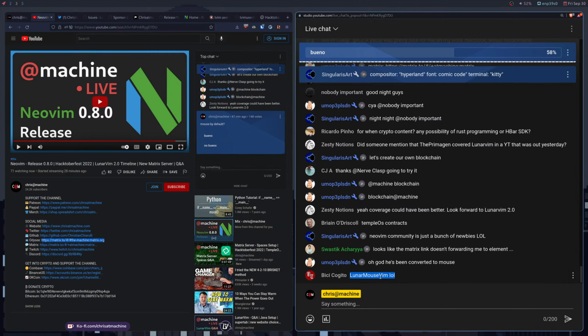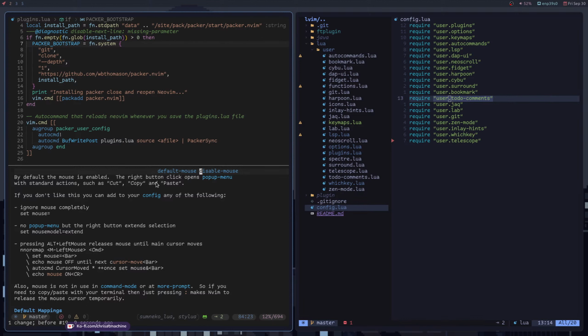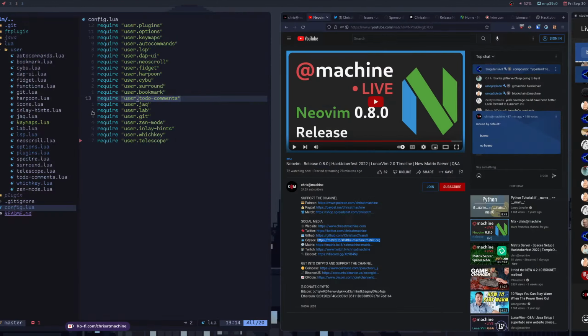Lunar Mouse Vim, yeah. We should create something called MouseVim, and we'll just pop up a keyboard down here at the bottom. Someone create a plugin so that we can type with the mouse. So just have something down here so I can type characters and spaces and stuff, and I'll just click on them and they'll show up in the buffer above. All right, and then you can do Neovim with just full mouse development.